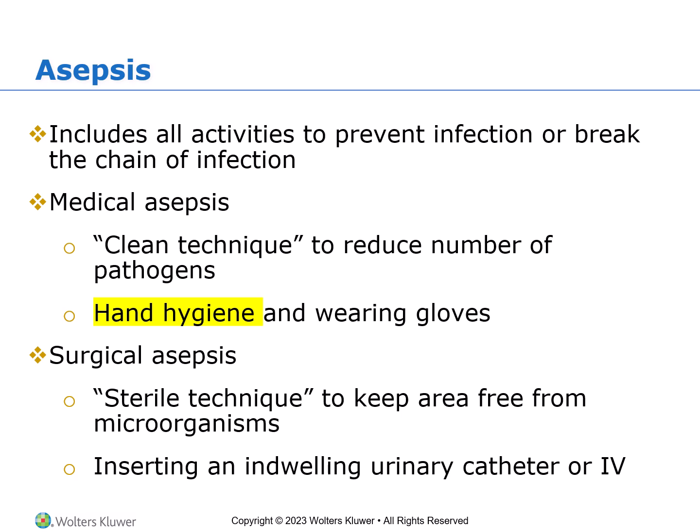Now, the higher level is surgical asepsis, and sometimes this is called sterile technique. And I do like the terms clean technique and sterile technique, so you'll hear me use those in our labs. So sterile technique is a technique used to keep the area in question free of microorganisms as much as possible. So there are a lot of things that we do as nurses that employ sterile technique. So this could be sterile wound care, putting in a catheter, or maybe doing a central line dressing change.